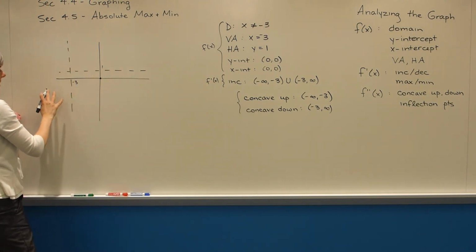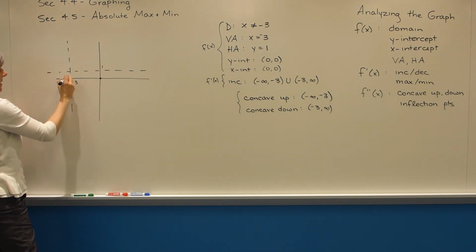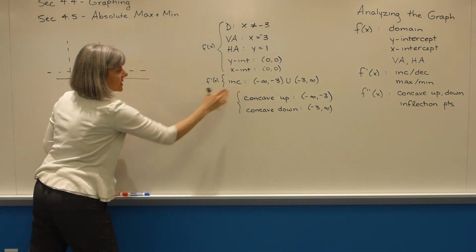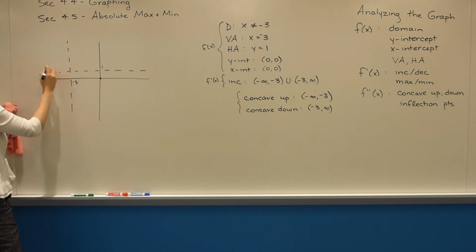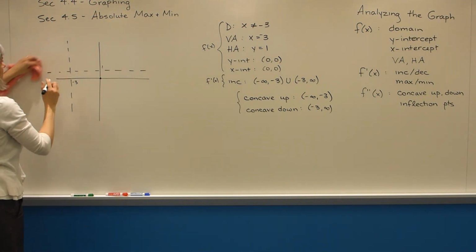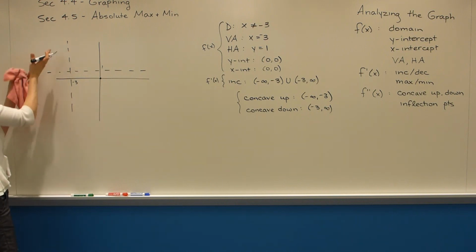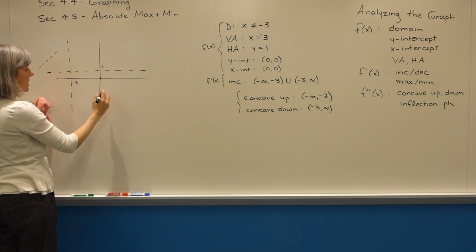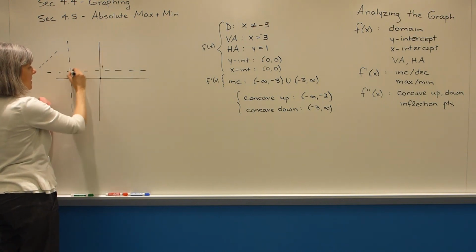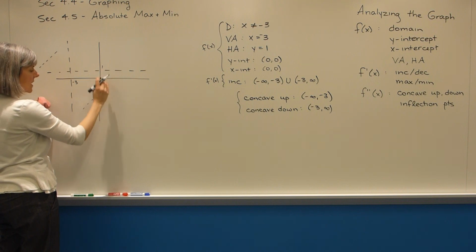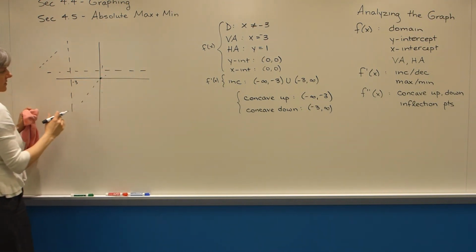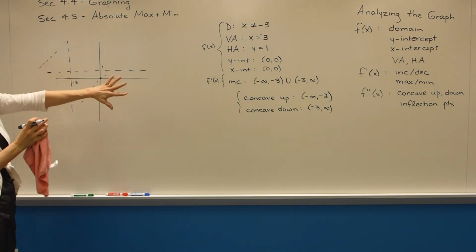So let's think about this. Could I be down here and increasing? No, because I'm going to run into my asymptotes. So it can't be here. So on this side, right, because it's increasing on the negative side of negative 3, it can't be down here. It's got to be up here. So let me just kind of dot that in. It's got to be doing something up there and curving to meet the asymptotes. On the other side of negative 3, it's also increasing. Well, again, it can't be increasing here because I'll run into asymptotes. So again, it's got to go through that point.